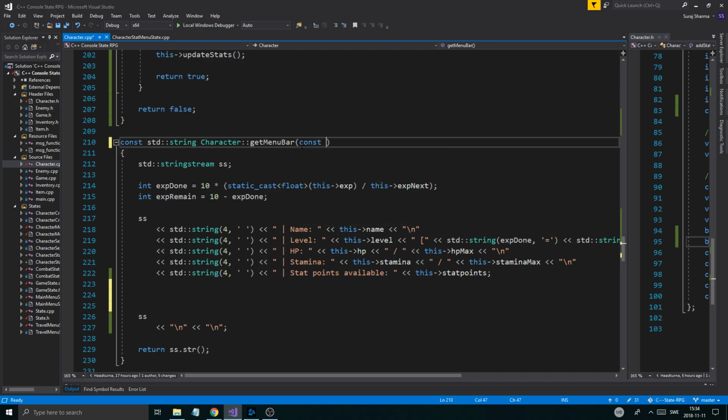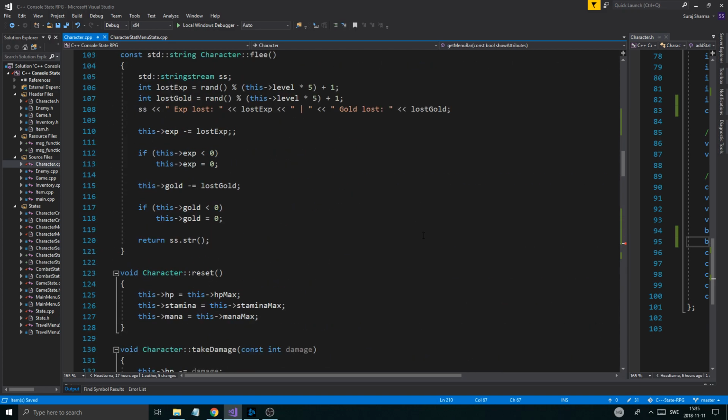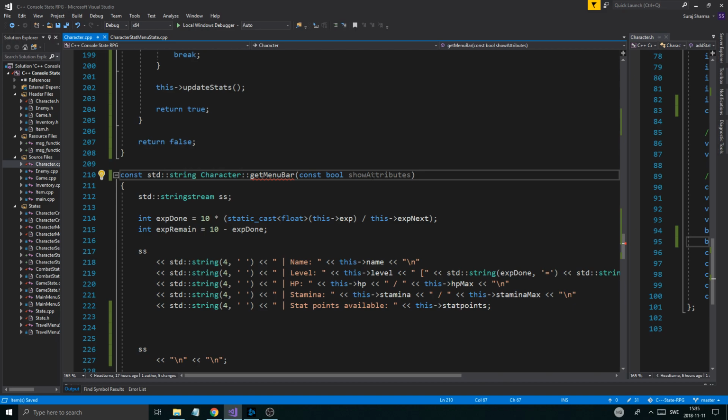So const bool show attributes, maybe like that. I don't know, usually in parameters I use underscore, so I see that they're different. We'll just do that for this one.